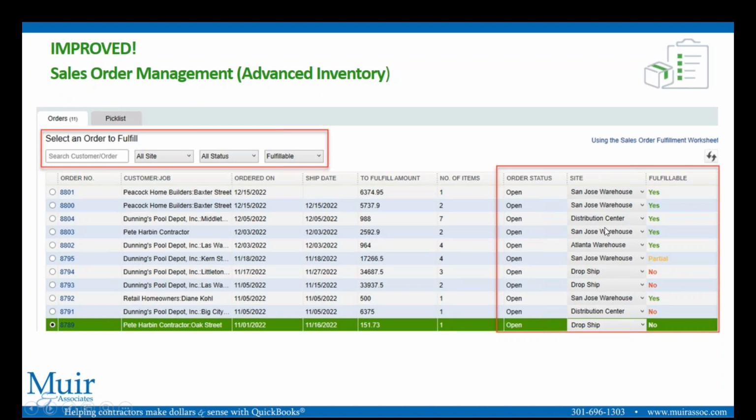You can decide if you're just working in one site, which probably most times you are. I just wanted you to see that you could actually select the sites that you're working on. And then in the other sales order fulfillment worksheet, it has icons for whether it's yes, no, or whether you can fill it or not, or if you can fill part of it. But this tries to make it really clear. Yes, you can fill all of it. No, you can't fill any of it, and then the partial being you can fill some of it.